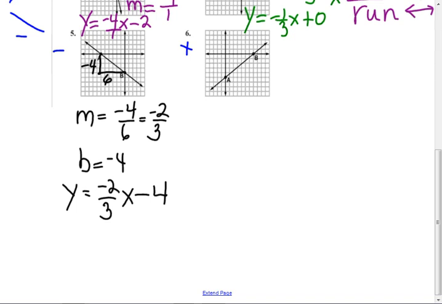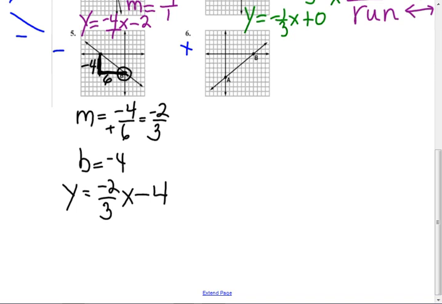Okay, so you count here. How many do you count down? You got to count on your paper probably. You count down 4, and you count over 6. So it's this one. If I take my triangle, it's this vertical piece over the horizontal piece. Does that help? Okay, I got the -4 over -6. Over positive 6 because you went down and then you went to the right. Okay, +6.